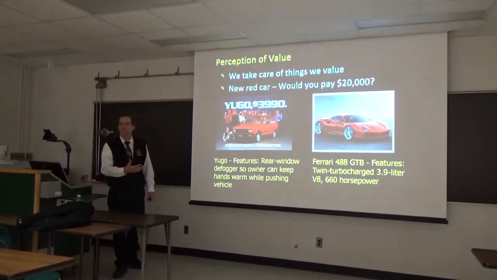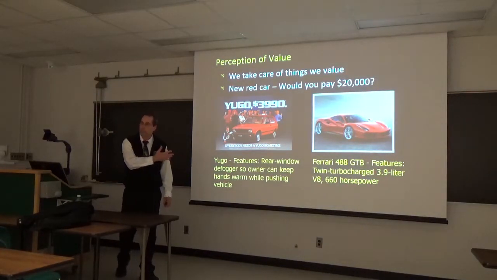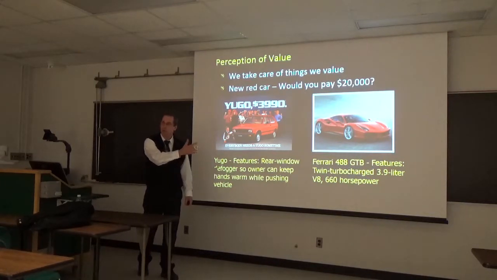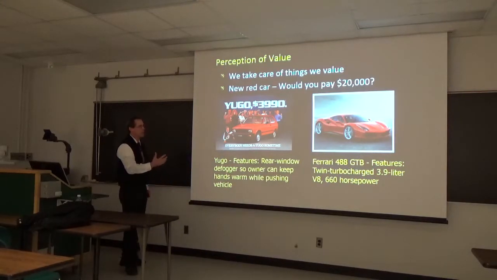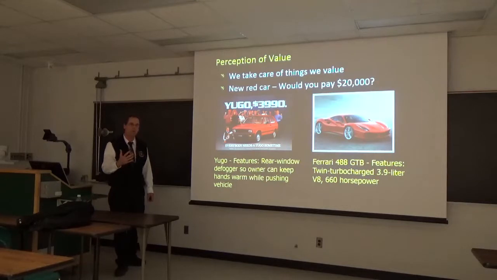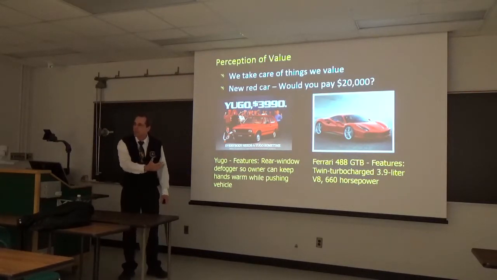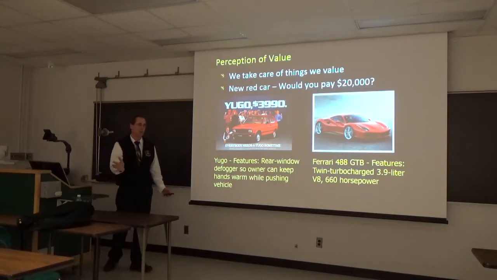On the other side, if I gave you the Ferrari for $20,000, I'd take that deal. So the question is, is the urban forest a Yugo, if you're asking people to invest, or is it a Ferrari? Or is there somewhere in between? So what's the value? And it's not only absolutely what the value is, but what's the perception that people have? If they feel it's more towards the Ferrari, they're willing to invest more into it. If they feel they're dealing with a Yugo and you ask them to invest and do something about the forest, they're going to say, it's not worth it to me.